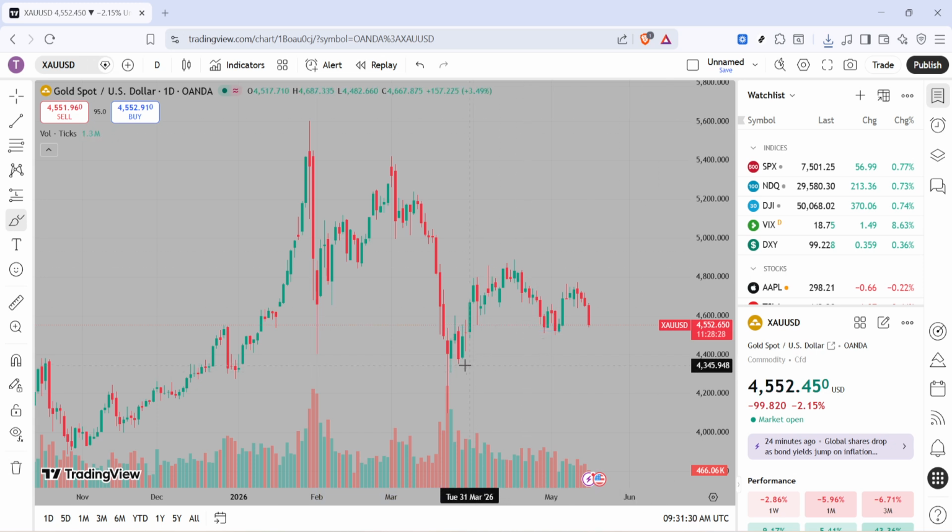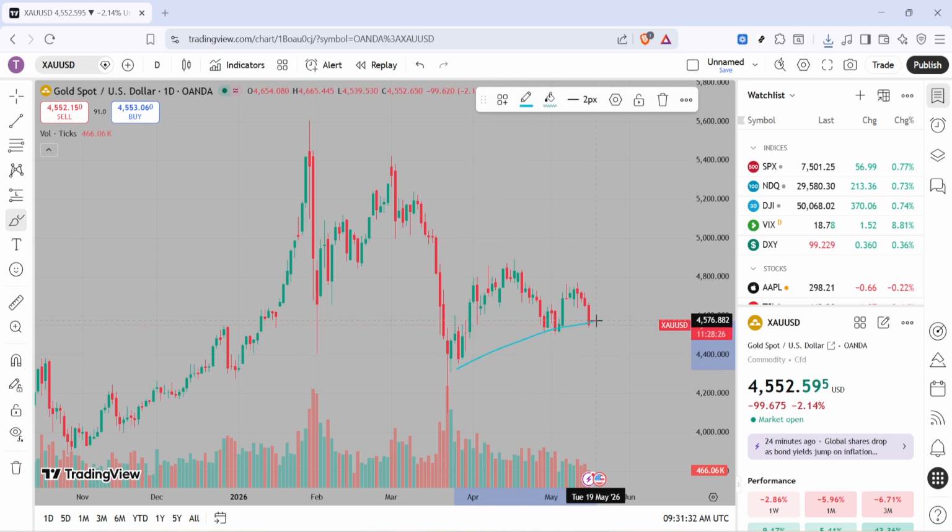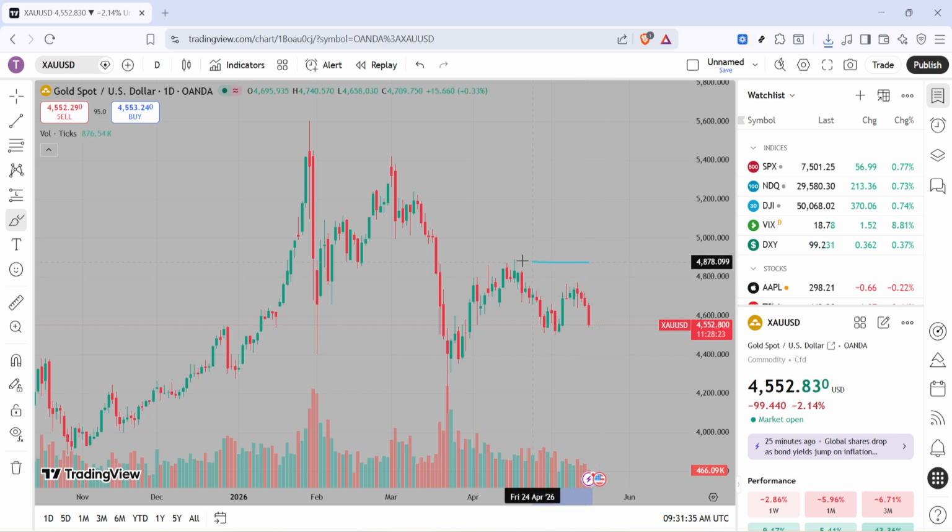Now that the line tool is ready, move your cursor to the exact spot on your chart where you want the line to begin. Click once to set your starting point. Then move your cursor to the place where you want the line to end and click again to finish it. You can also click, hold, and drag from the start to the end, then release.